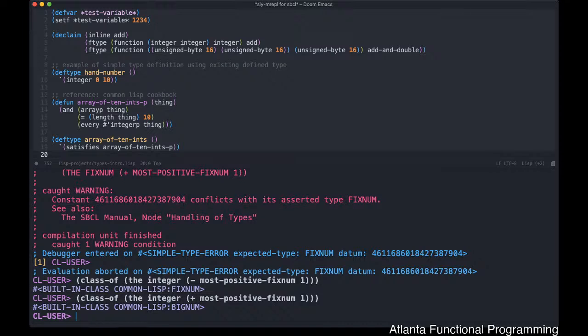If you restrict it the way that I did earlier with fixed num, you saw that it will tell you that, okay, you're doing something wrong here. Your implementation used to work, and now the type that you're restricting on is no longer valid. You need to either go in and change it, make it more general, or go and change your code to actually go and correct things.